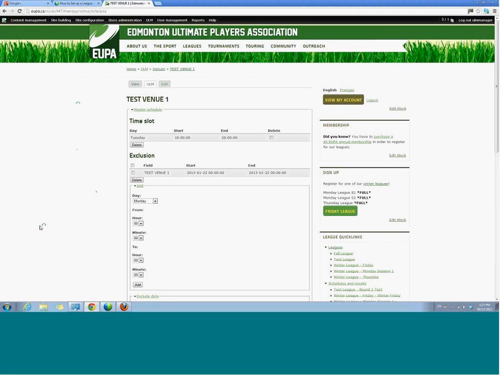The next thing we're going to do, it really should say the start time and the end time of the venue will determine its availability for a league, and if it's too short, no games will ever be scheduled on it. So it's really important to set that availability as widely as possible, or rather, you want to match when you want the games to be scheduled. The venue schedule does not determine a league schedule. It's only used to let the system know if that venue can be used within the league or not. So you want to press save and repeat all the steps for your venues.